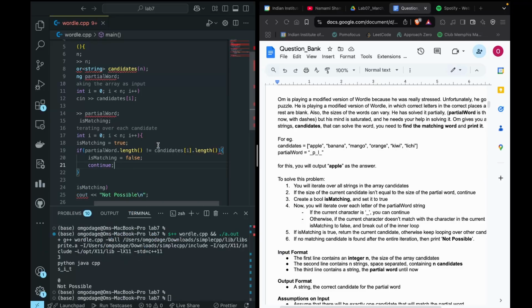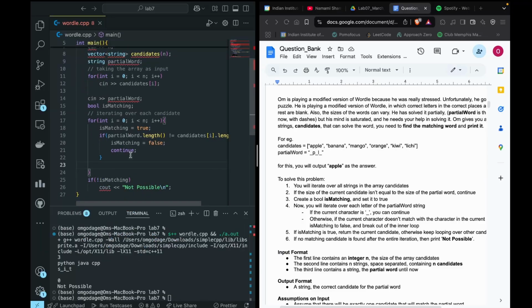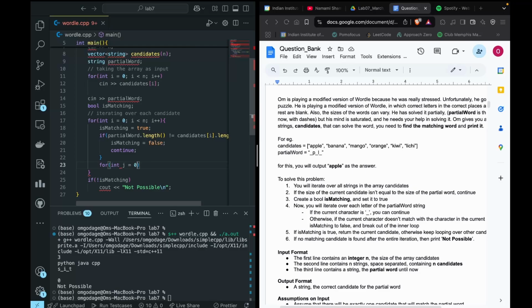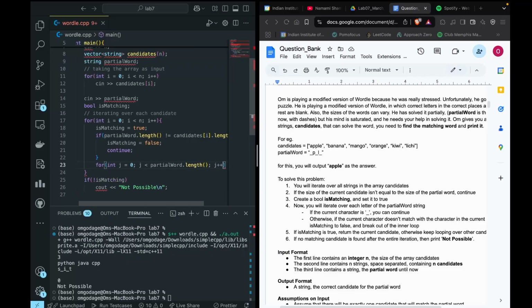You check the next candidate in the list. Okay, then you iterate over all the letters. j less than partial word dot length, j plus plus.